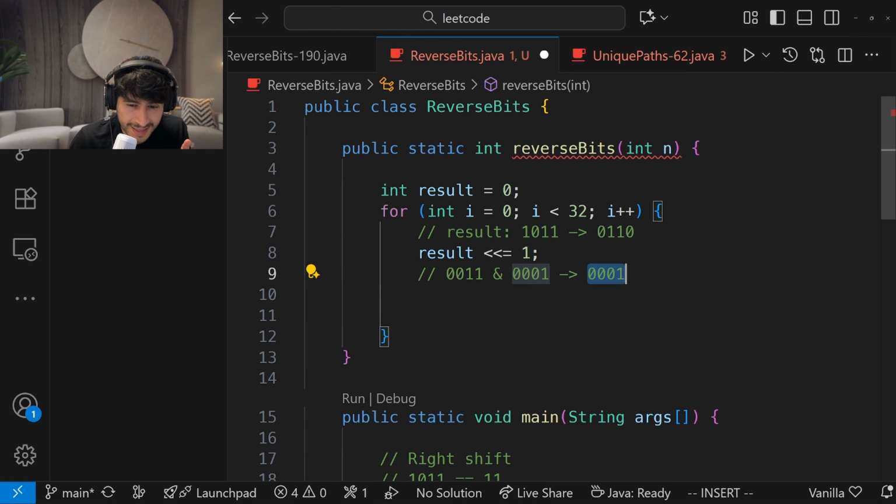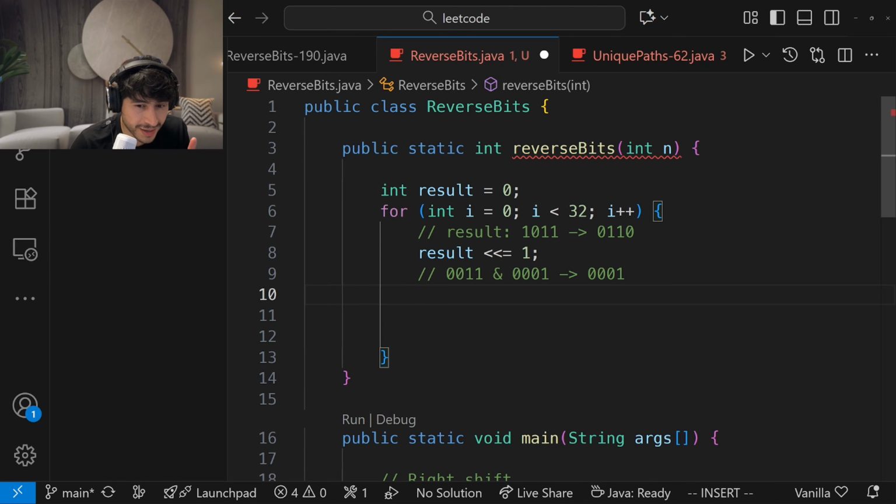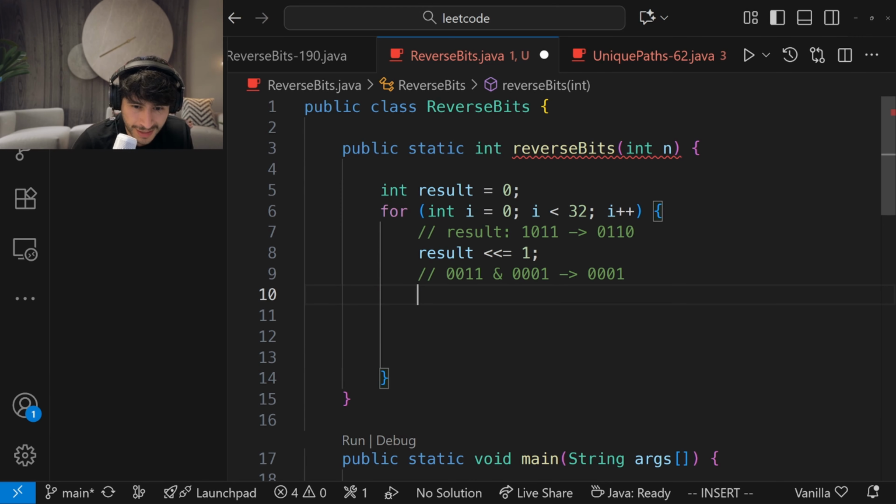We want it like this because the next thing we're going to do is OR this thing with our result variable with this. And what that does is it plops this bit right onto this position. So if we OR these two together, we get 0, 1, 1, 1.